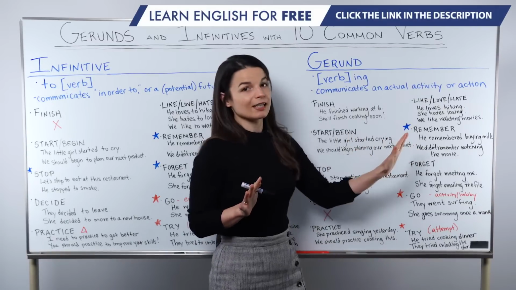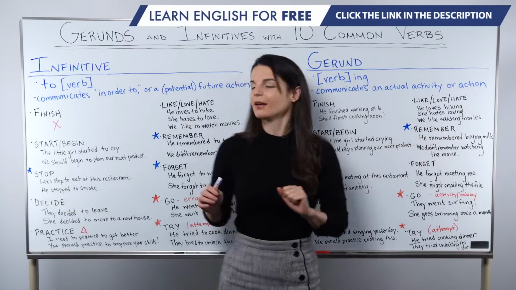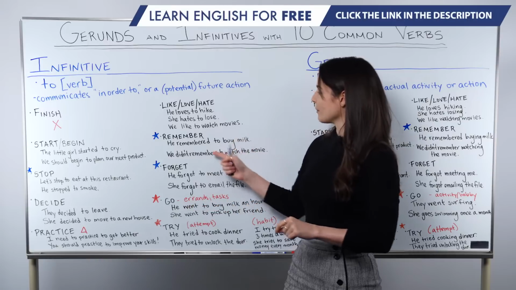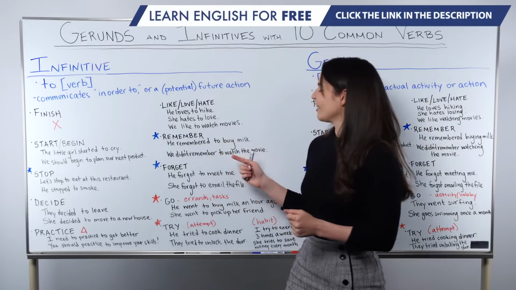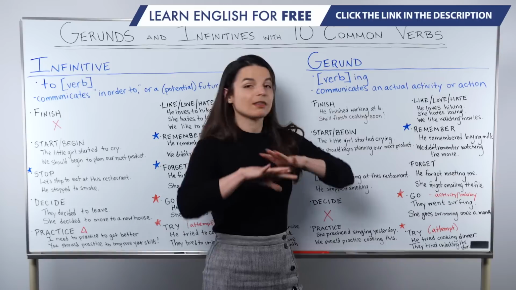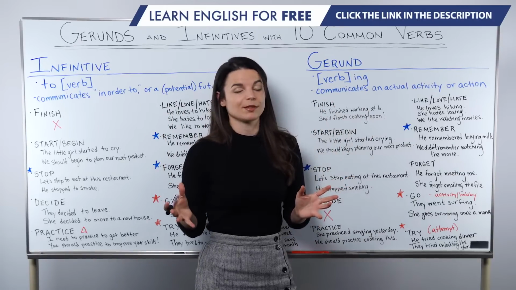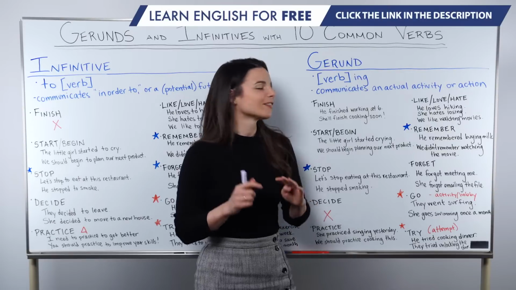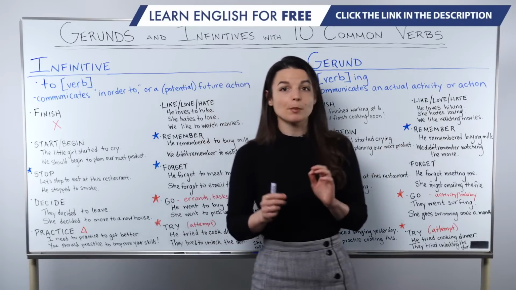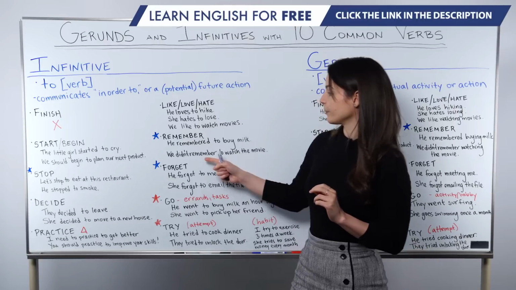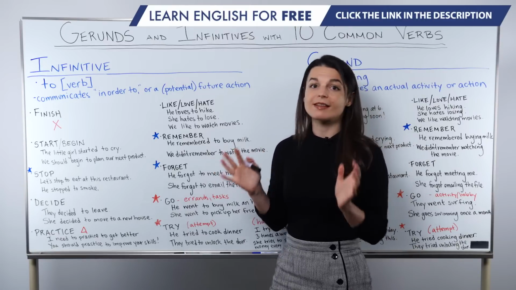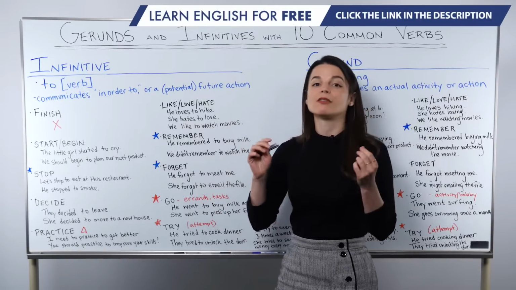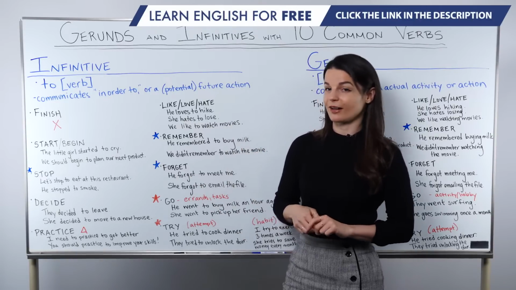So this is a key difference with the gerund form and the infinitive. Here we're talking about the action, remembering to do a thing, and on the other hand, we're talking about the experience itself. So this is a key difference here. We're going to see this again with the next verb as well. So this is our first one. Let's look at a similar pattern that we have with our next verb then. The verb forget is the same idea as remember, it's just the opposite, right? Remember and forget. We have the same rule that applies. So let's look at our examples.